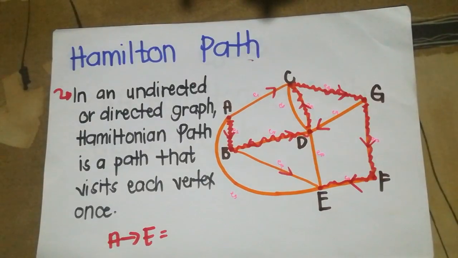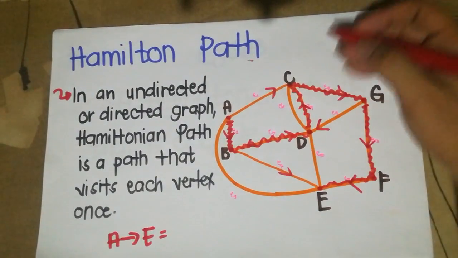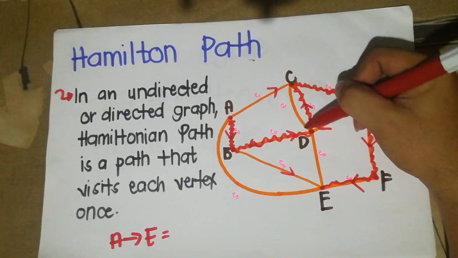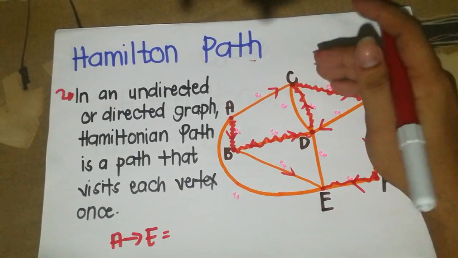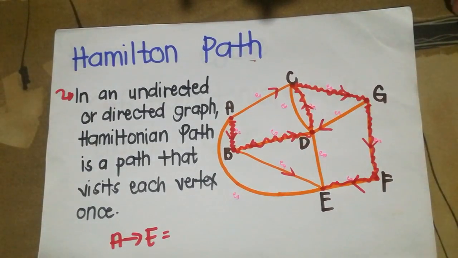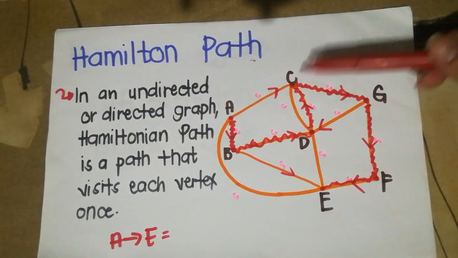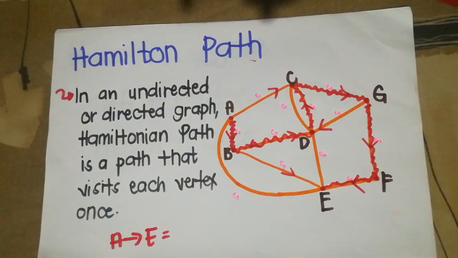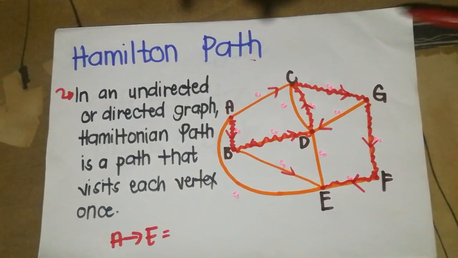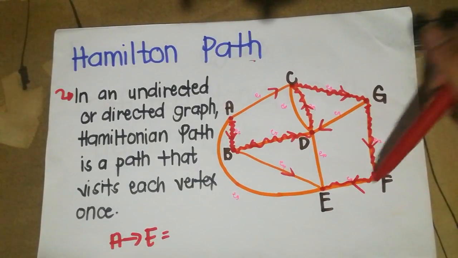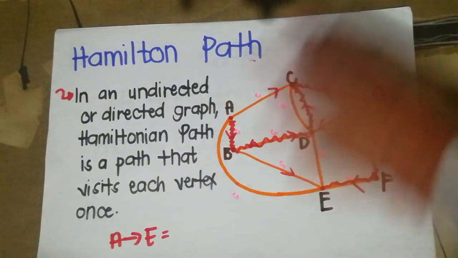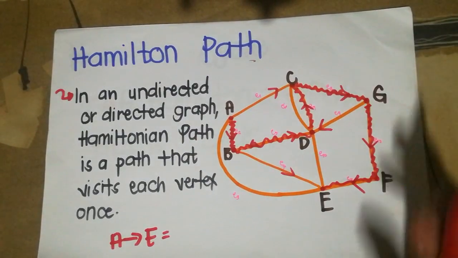Pero sa scenario kasi natin na ganito, this is a multigraph. So, kung multigraph, may multiple edge tayo dito. So, we have to consider kung ano yung daan na ginamit natin. Was it the E6 or the E7? So, instead of writing only the vertices, why not include the edges as well? But there's nothing wrong when you write all the vertices as part of your walk. Yun yung walk mo, okay na yun. Pero kapag may mga edges, let's consider the edges.